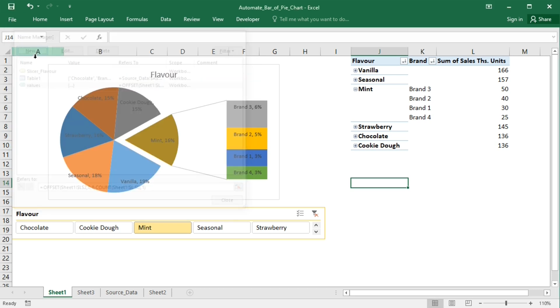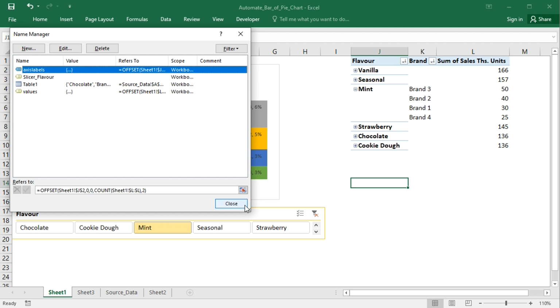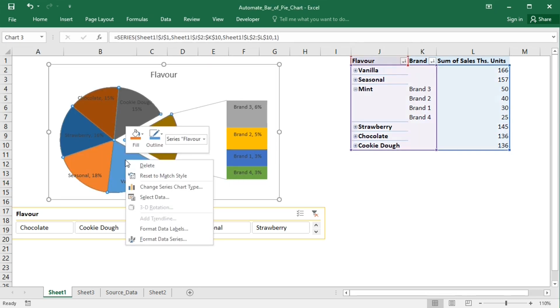I will also add a dynamic named range for the axis labels, paste the formula, but start in cell J2, and I need 2 columns, J and K. In the chart, right-click and choose Select Data.